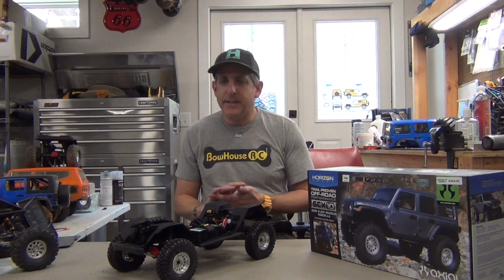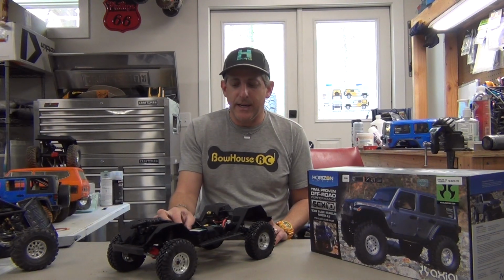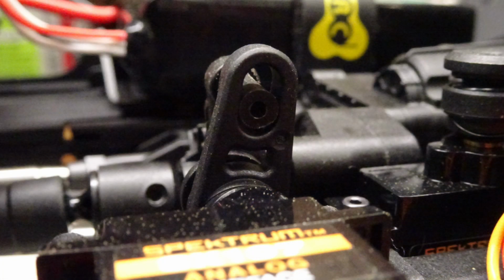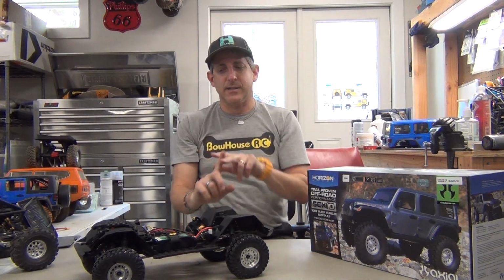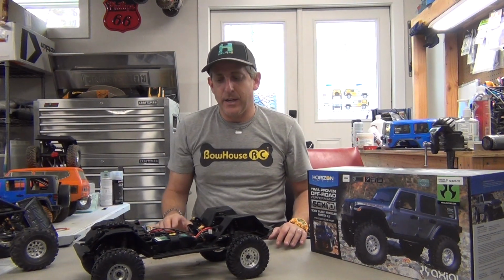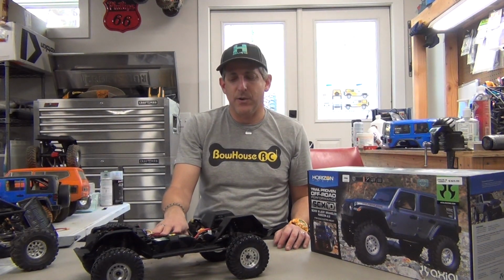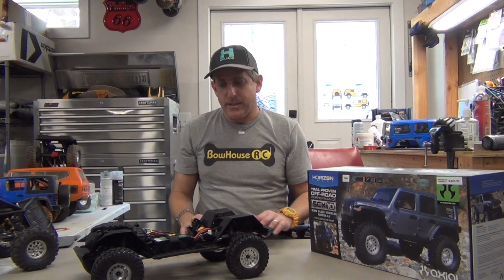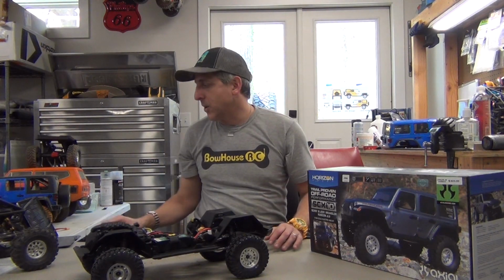The shift and dig servo geometry is really tight. They don't use a standard horn. They use essentially a slotted horn, and there's a shaft that slides freely in the slotted horn, so as the horn moves, that shaft can slide in there. So that might limit your options for aftermarket servos and servo savers and servo arms. The simplest thing to do is just to go with the Spectrum servo that Axial recommends, but if you're going to try something different, then you may have to do some fiddling to get it all to work.